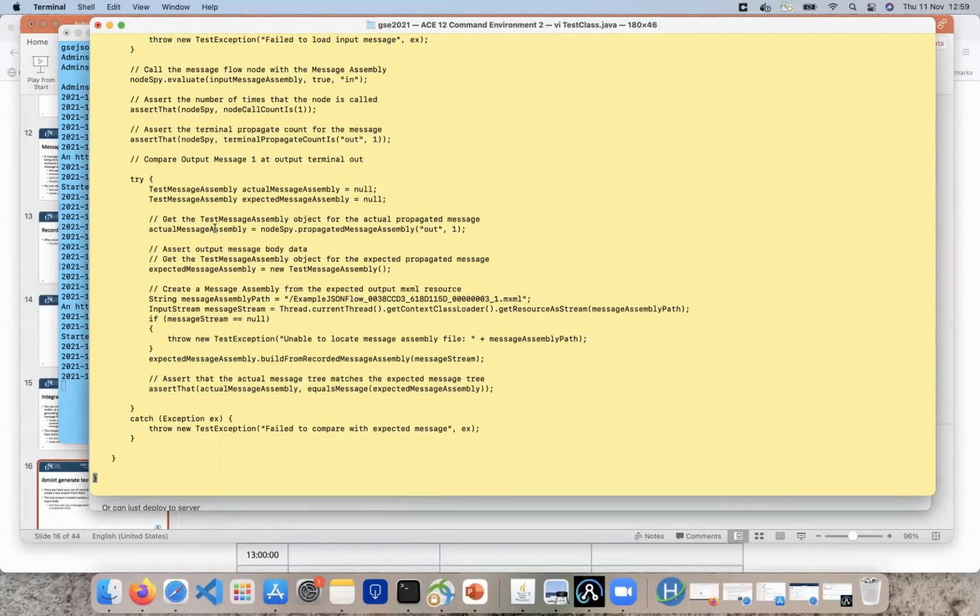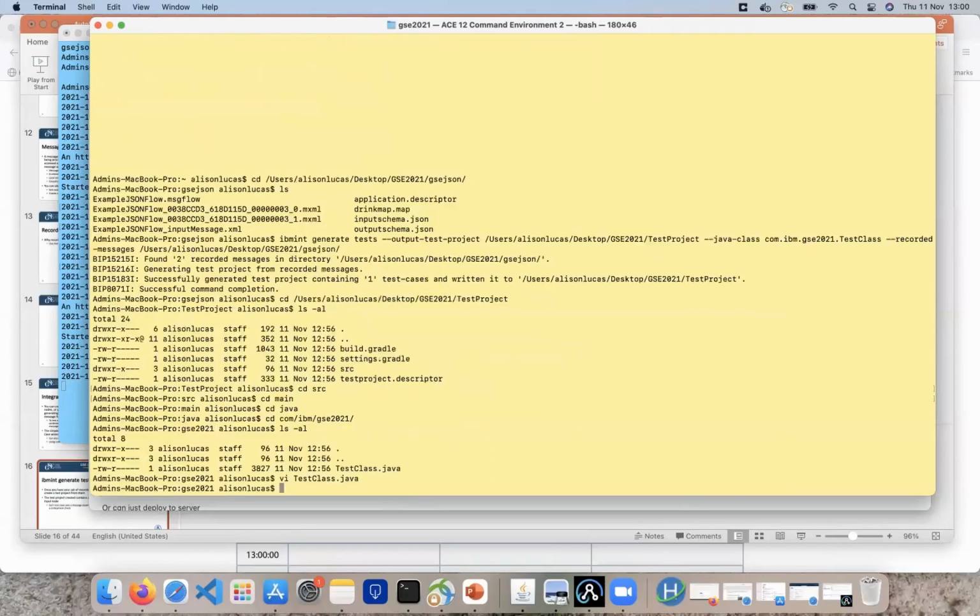So it actually gets what came out of the output, and then it again converts the recorded response message, and then it compares the two. If there is an exception, or if they match, that's good, the test is passed. So once ACE has generated all these test cases, you can go through and add extra test cases, enhance the test cases there are, put extra checking in and such. Up to you what you do with them.